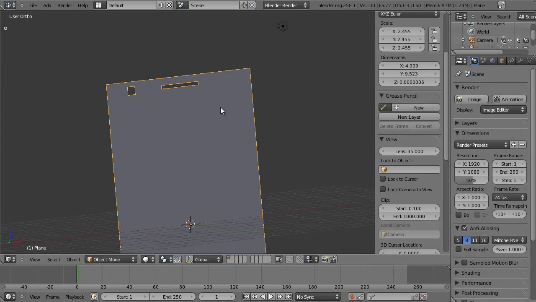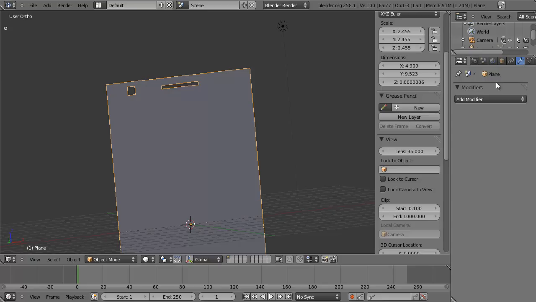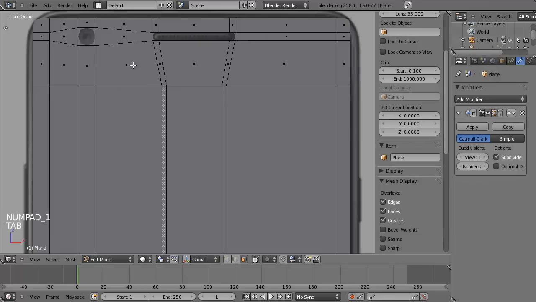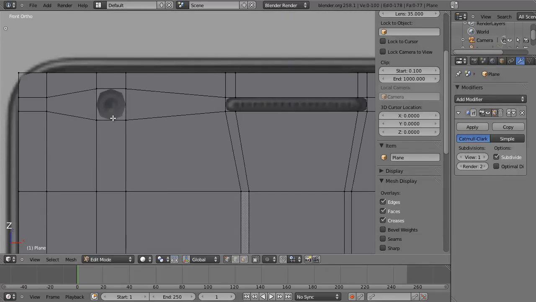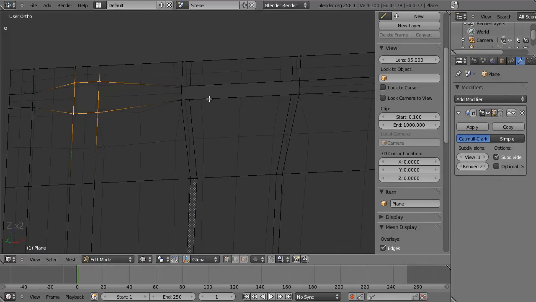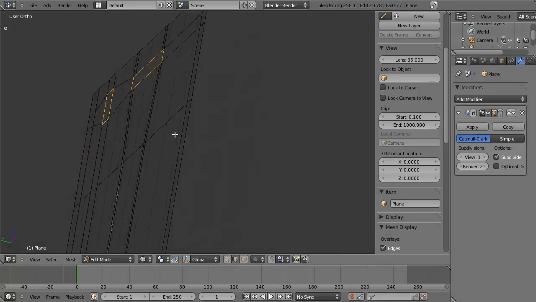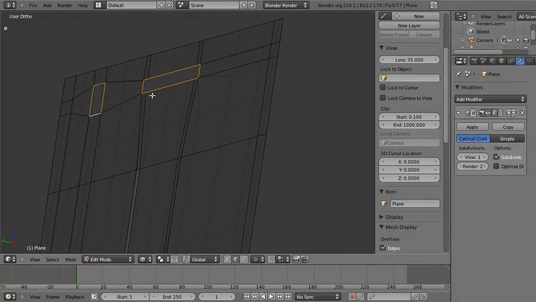Okay, now they look pretty squarish at the moment, but now what I'm going to do is add in a Subsurf modifier, and this is just going to add some smoothness overall to the entire mesh, just like that. And now I'm just going to go into edge mode so I can grab those two holes. Just holding down Alt and right clicking, by the way, will allow you to do that.